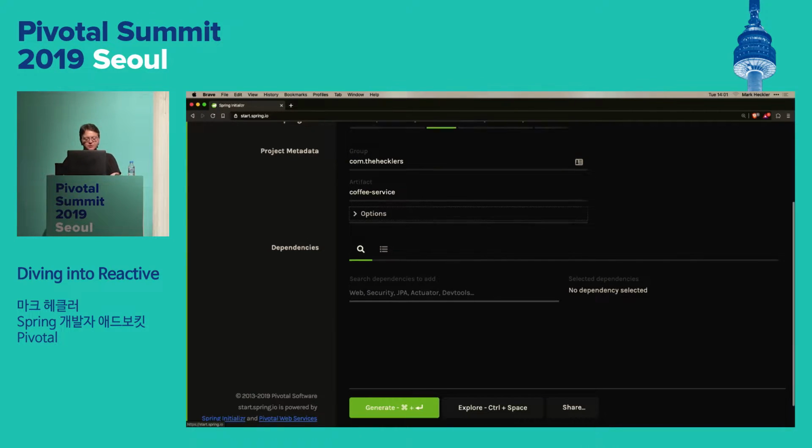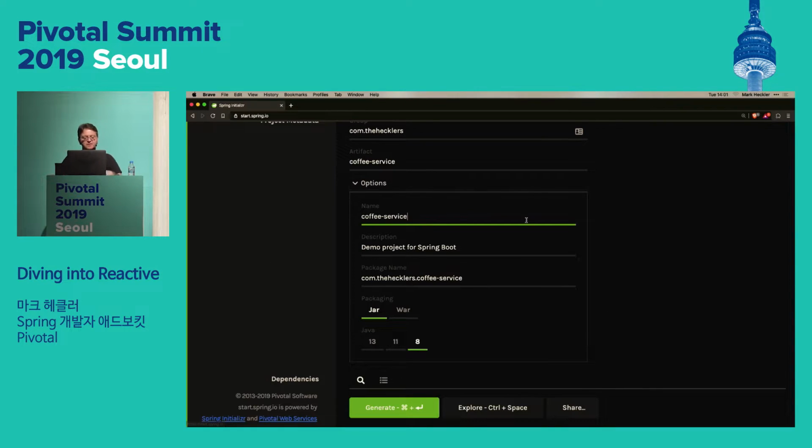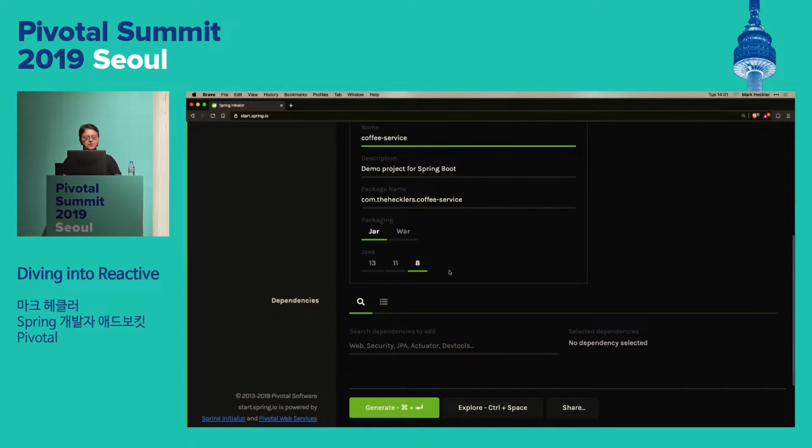All right, so there are options here, right? Options are not necessary. They are called options for a reason, but we can fill this out should we want to. There are a couple different packaging options. Please don't use war. If you have to, I guess I understand, but please don't. We do jars for a reason. It tends to go with that whole 12-factor thing and makes your application that much more cloud-friendly. We can talk about that later.